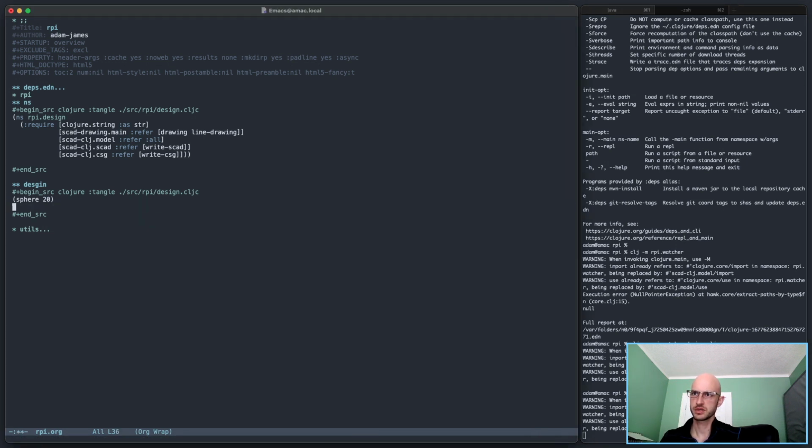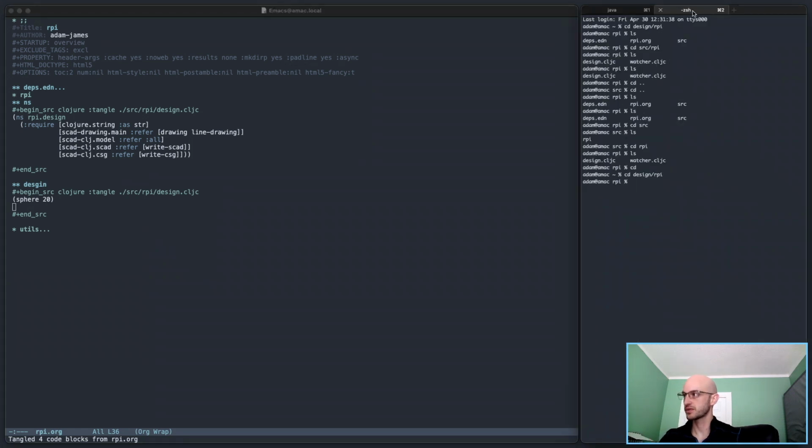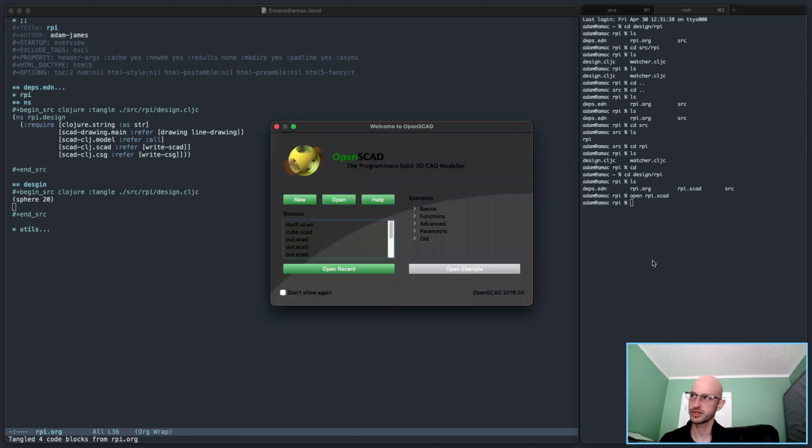Oops. Okay, so if I do this, so it's saved the change. The watcher is running. I think it should be watching the right file now. So now let's have a look. Here, rpy.scad is generated now. Okay, so that's working. So now I can open rpy.scad and we'll have a viewer that responds to file changes.